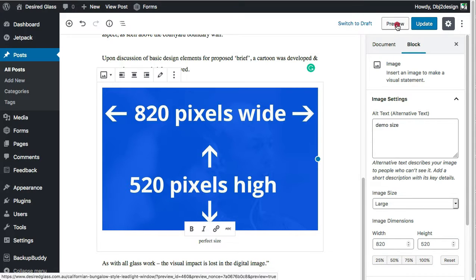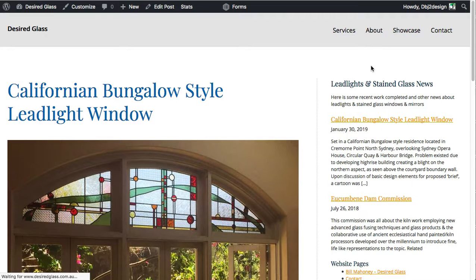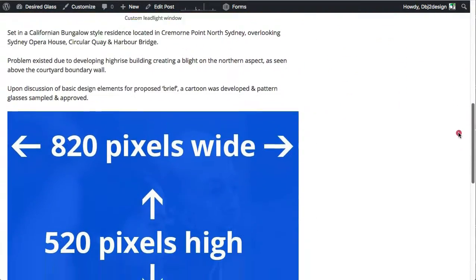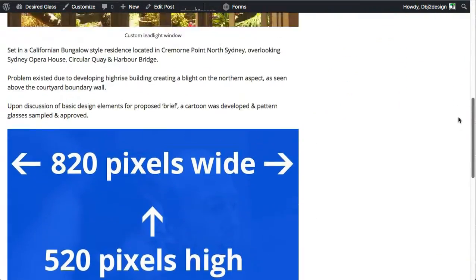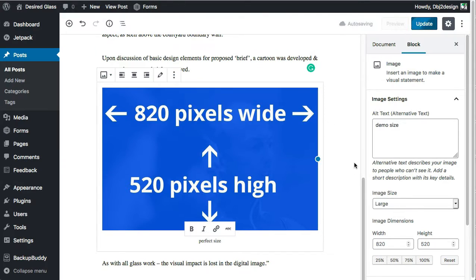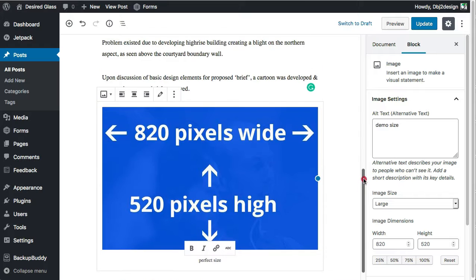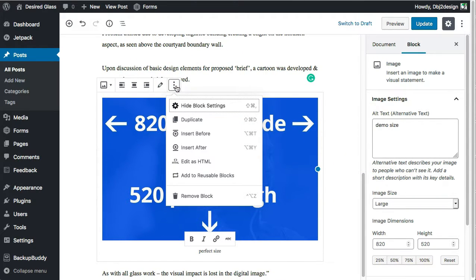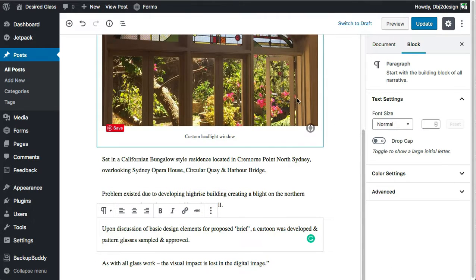If you click update, it will make it go live. If you click preview, it will just show us what it looks like. So you can see that's been added in there and it looks nice, and we're happy with that. I'm just going to close that window down, and just a few other little tricks if you wanted to now remove one of the images, you can just click on the image itself, and then there's 3 dotted lines here. You've got this remove block option, so that is gone now.